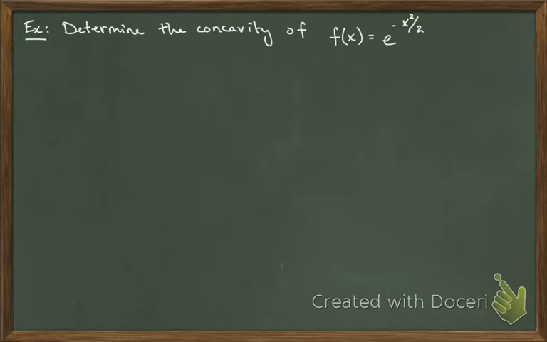Let's look at the concavity of this function here, e to the minus x squared over 2 in the exponent. Right? So it's kind of a bizarre function, but nonetheless, we can explore the concavity. I need two derivatives of this function. The first one is just our derivative of e to a power, which should be e to a power, times, chain rule, derivative of the power, derivative of minus x squared over 2 should just be minus x. Okay? And I'm just going to recollect this a little bit, make it look nicer: minus x e to the minus x squared over 2, because I need a second derivative.